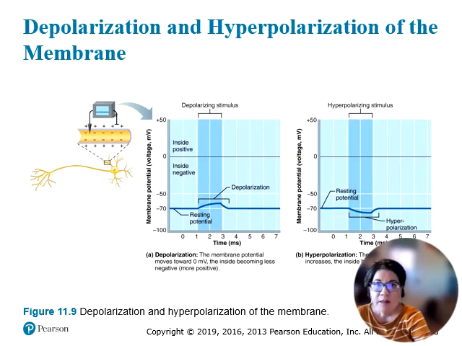Okay. So if we see this here, this is the resting potential. And then this is depolarization where it goes up a little bit. This is really not enough to cause a nerve impulse, but I'll show you what it actually looks like in a minute. And then hyperpolarization is when it goes below that.